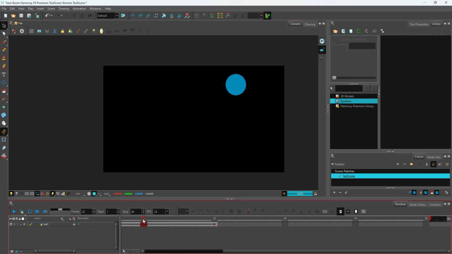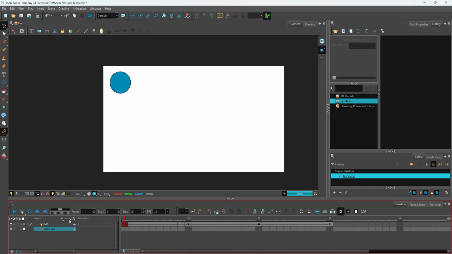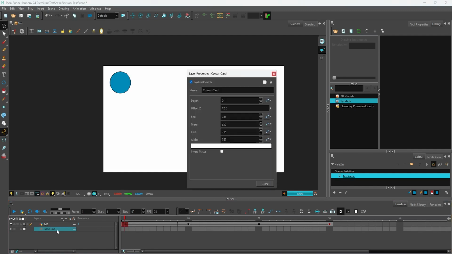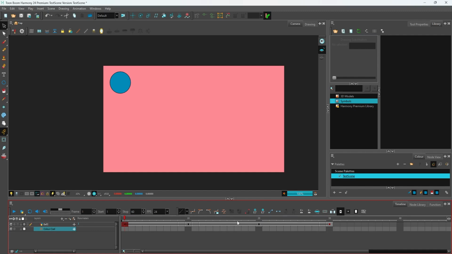If we wanted a color in our background, we can add a new layer here, and I usually use color card, and that will put that below, and then I can double click on the color card and choose the color I want the background to be. I like that. Let's do that. It's going to play back much more slowly if I have this render view on.